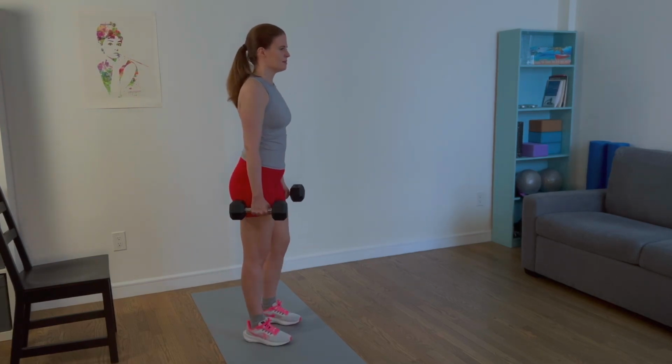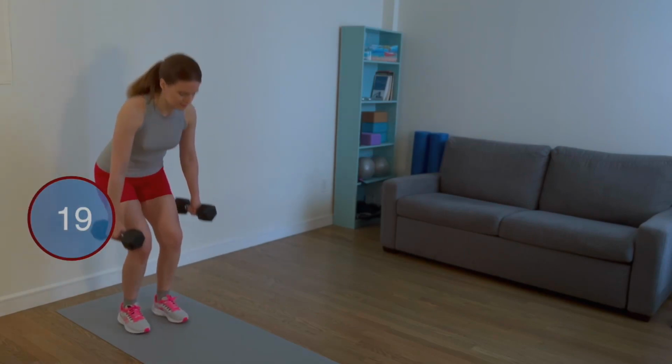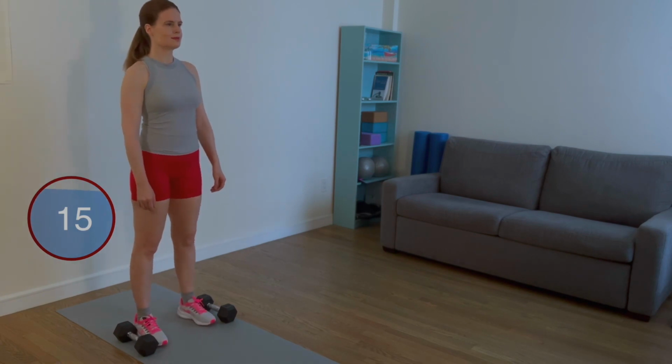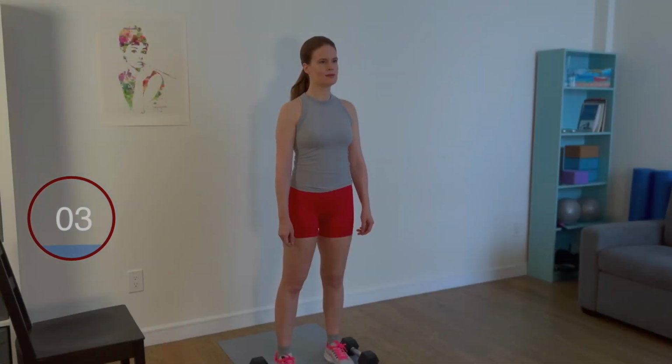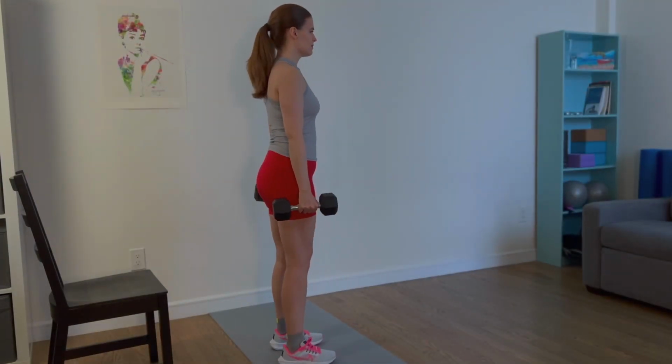Place your right foot next to your left, lower your weights, and let's rest for 20 seconds. We will repeat this superset 2 more times. Grab your weights again and stand 2 feet away from your chair.